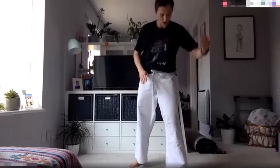Hantai. Okay, one more technique to add to make this a three technique combination that we could do in front of someone who's standing right in front of us wanting to trade shots. Oi, shita, back leg low kick onto their front leg. It's not reaching for distance. They're right here. Their foot is right in front of me. So all I want to do is come round and tap on the top of the leg. Okay? So three techniques, one count.